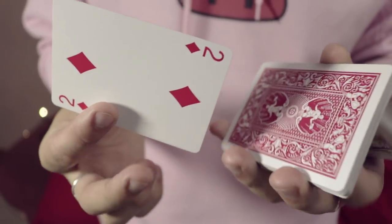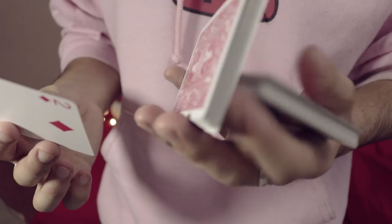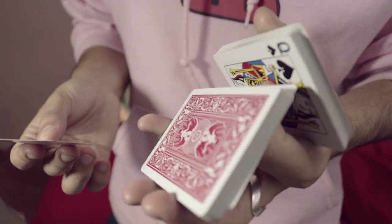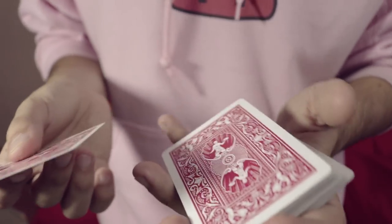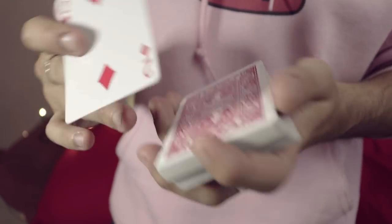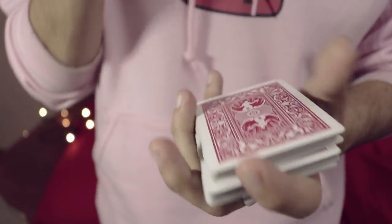This card is going to get lost in the middle of the deck. Really, all I'm doing is cutting that card somewhere in the middle of the deck. Of course, I'm doing this because the spectator doesn't happen to be here, so I'm restricted to doing a one-handed cut. You shouldn't do that. It shows off too much skill in this particular effect. You want to be a little bit more hands-off. So just cut the deck. Just one of those. Hey, sir, put it back, and you'll be fine.